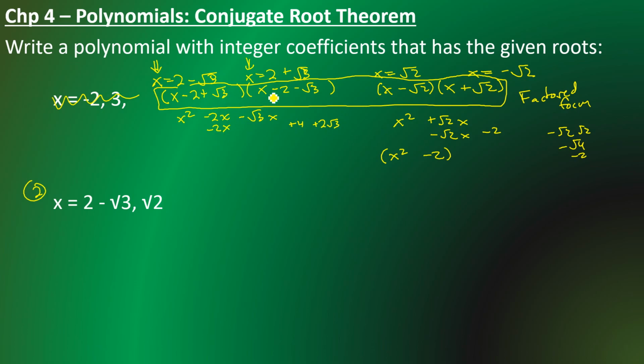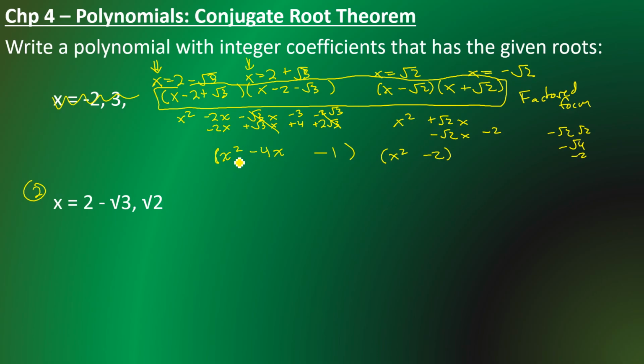Now I'm going to do root 3. Root 3 times x. That's root 3x. And see, I'm going to put it right here with this root 3 so that I can see that those cancel. Then root 3 times that, negative 2 root 3. See, I'm just filling it in. See, those line up. And then root 3 times negative root 3, that is going to be minus 3. See, I lined up my like terms. Now I can just add down, and I have x squared minus 4x. Those cancel. Those cancel. Then minus 1. Now, some students like to just write it all in one big line, and that's okay. I just find that kind of even messier than this.